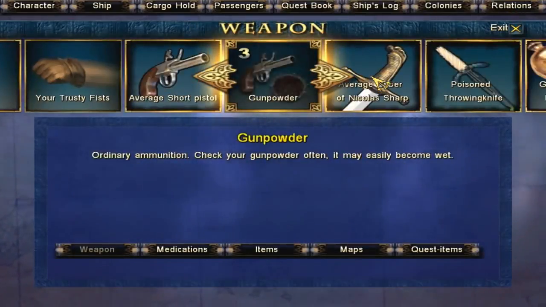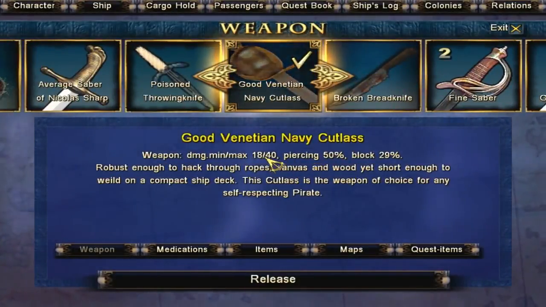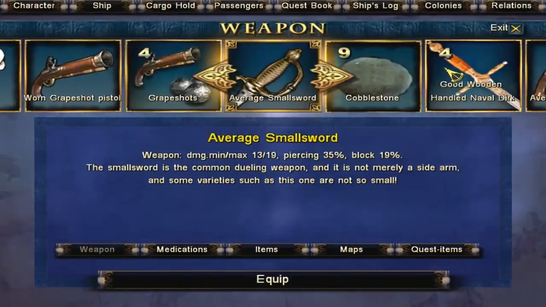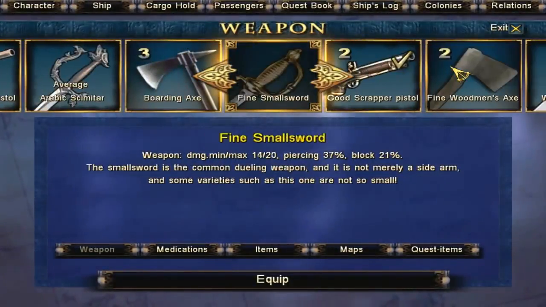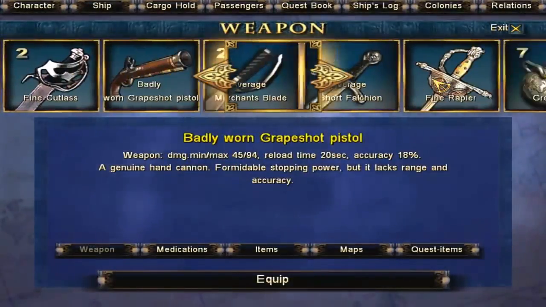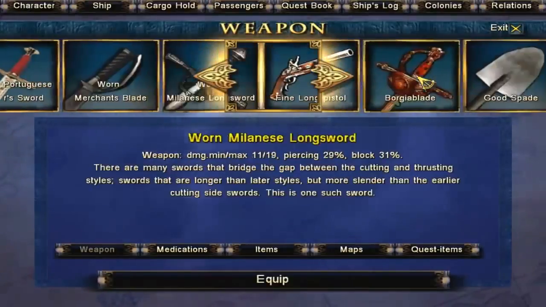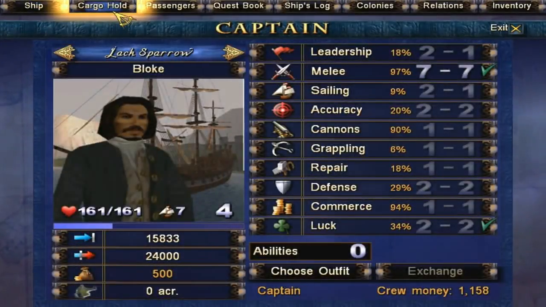There we go. And they added lots of new items. So I'm currently using the Good Venetian Navy Cutlass, which is a beast of a sword. And you got loads of items. Wooden handled naval dirk, okay, that's a thing you've seen. Average hunting swords. New dragon short swords. So they got lots of new items. They look very nice. You got some new icons for some of the things.